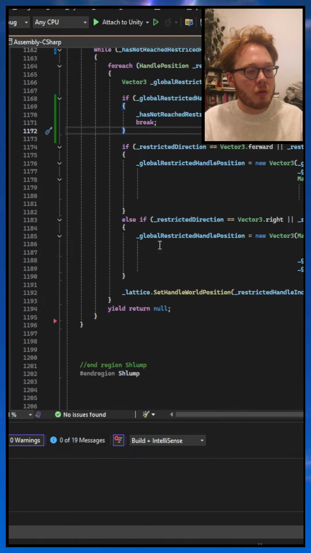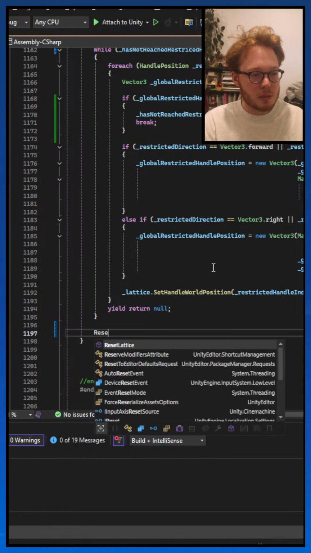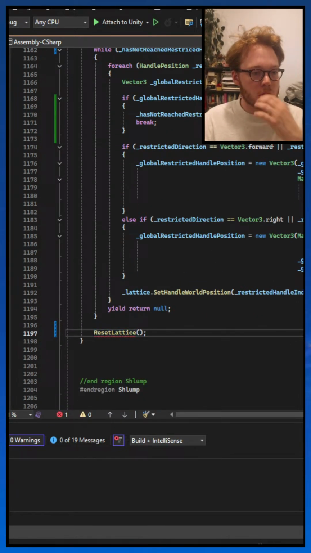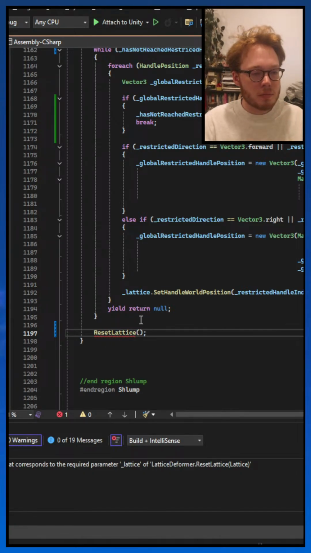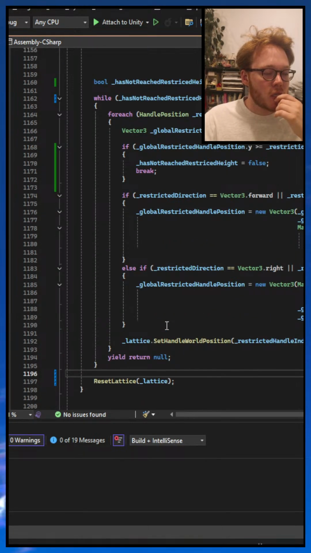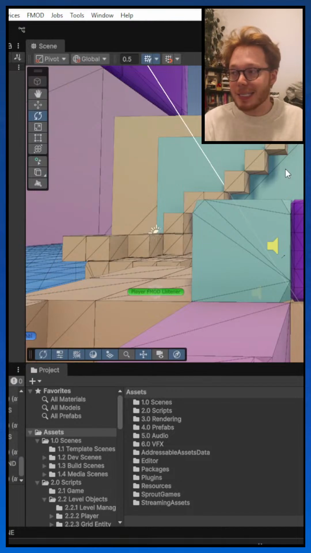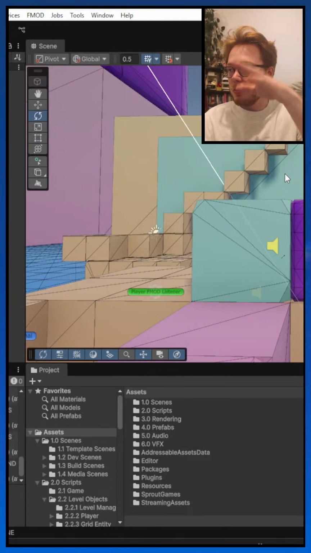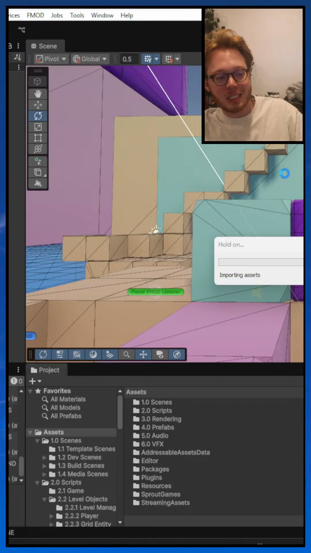The thing that we want to do after this is just reset ladders. That's what we want to do for now. What we'll do, if that works, is like a volume expansion back out.